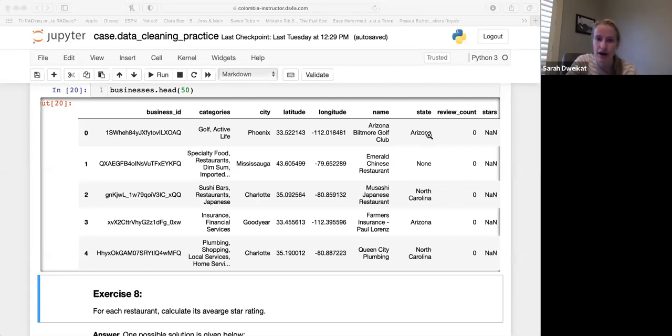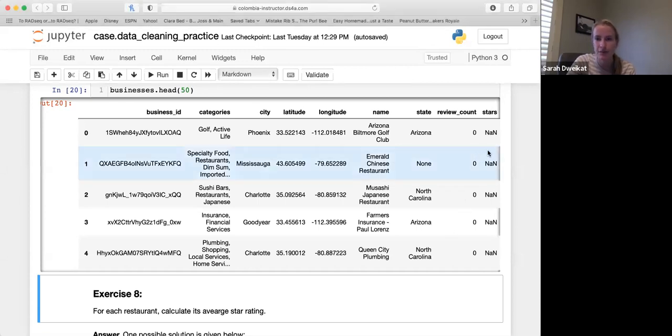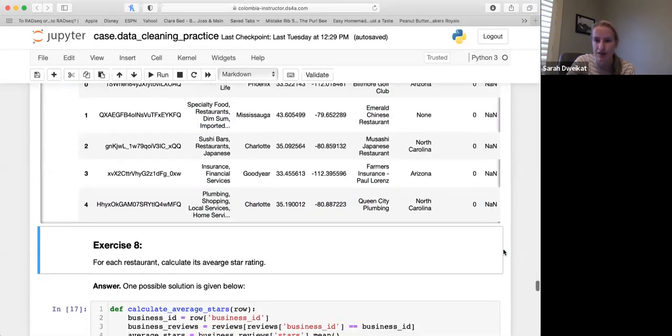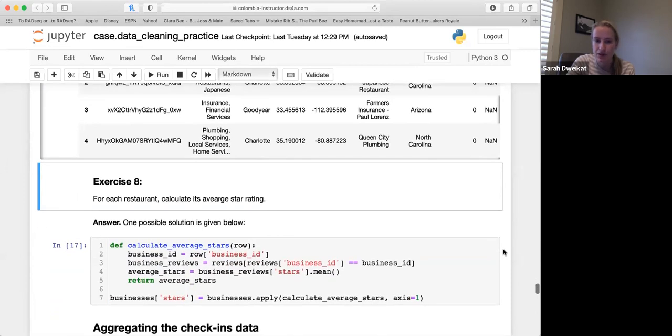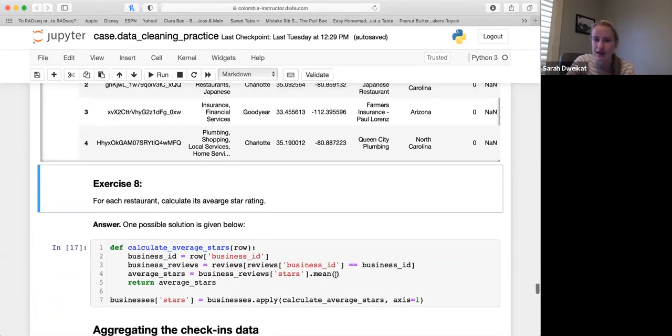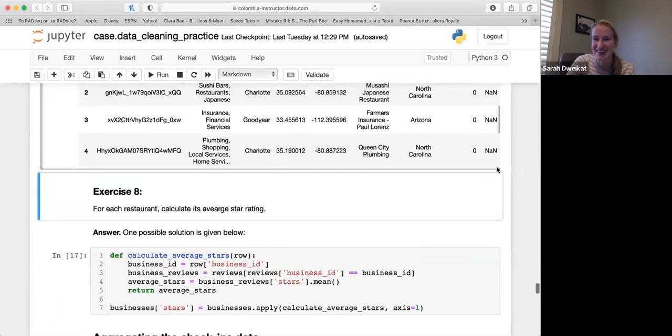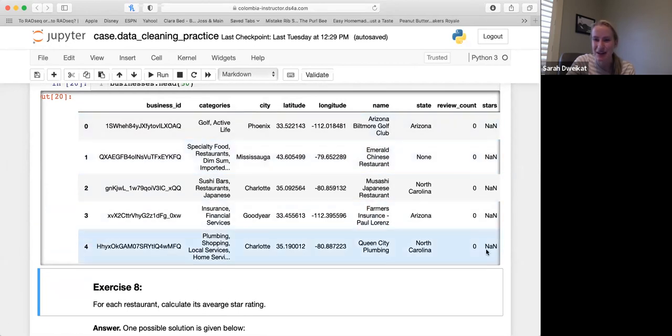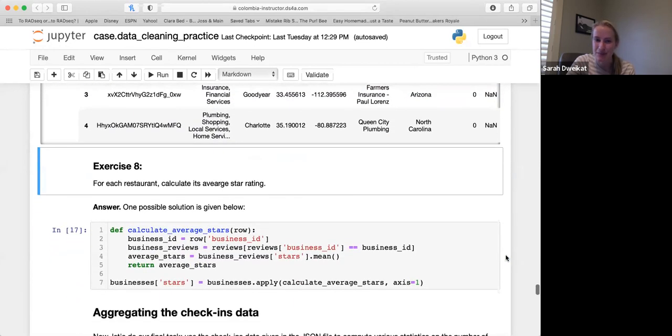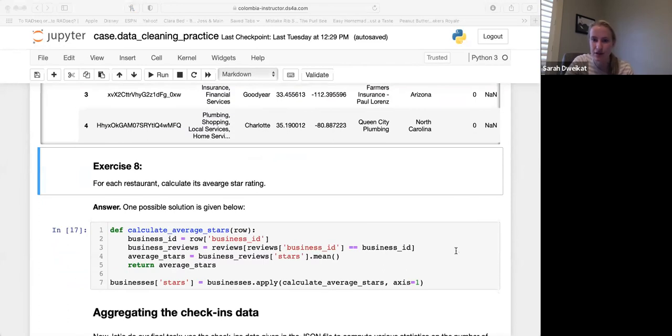Yeah, and someone asked why you got a bunch of NaNs for the result. This is just because it put in NaNs because there's no data there. There were no stars, so you can't take the mean of nothing. If there's no stars, no reviews, then it puts in that nothing basically. So that is correct. If you got those NaNs, the code is running fine. There just weren't any reviews for our subset of data.